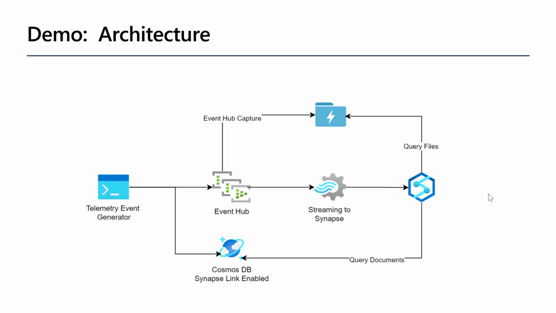So to recap what we just looked at in that demo, because we covered a lot of territory: we started off with a little .NET console app whose sole purpose was to generate some fictitious telemetry events. That console app sent those telemetry events to two places for us, both to Event Hub and to Cosmos DB. In Cosmos DB, we turned on Synapse Link, and we leveraged the easy integrated features with Synapse Link to query those documents from Synapse by being able to just right-click on the collection in Synapse and generate new SQL queries.